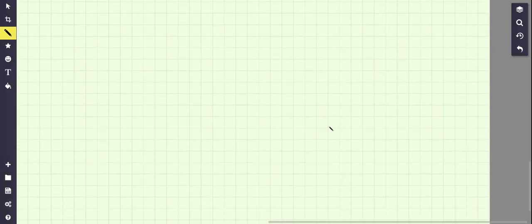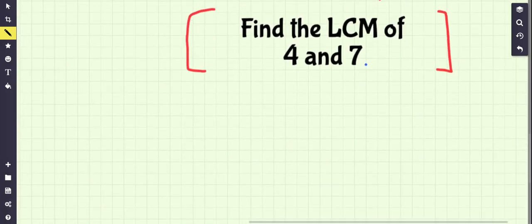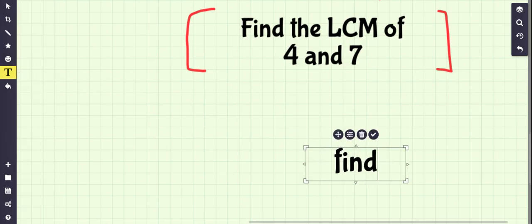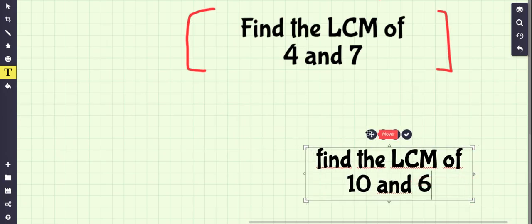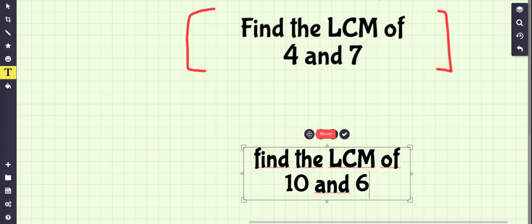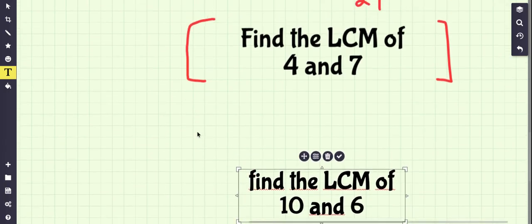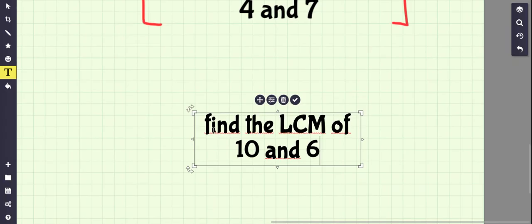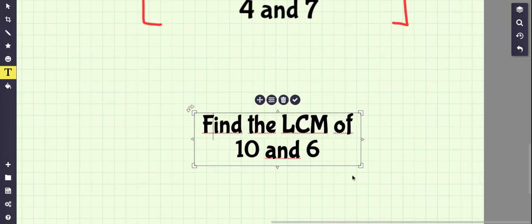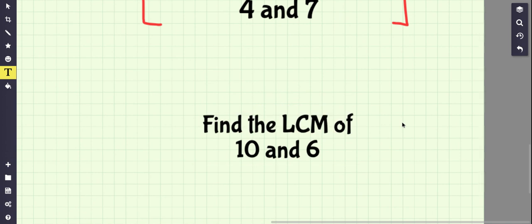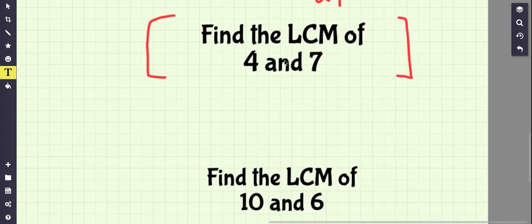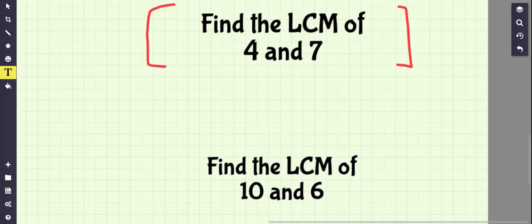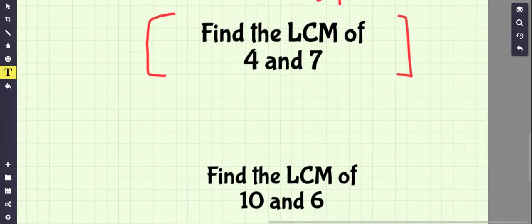I want you to try this one for yourself. I will list the LCM below when you're done. Actually, I want you to vote in the comments. Do you want me to spoil the answer, or do you want me to just leave the question as it is for you to see? All right, I'm just going to leave it like this. You can pause it if you need to. I'm not going to tell you the answer right now. I hope you can solve this.